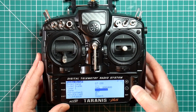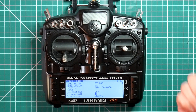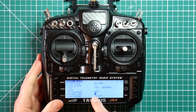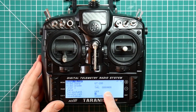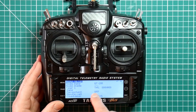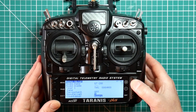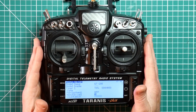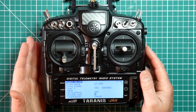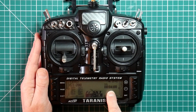Hit exit again and scroll down to 'Minute call'. I like the 4-minute timer to tell me every minute when it's expired. Turn minute call on by hitting enter. What will happen is it will let me know when I get to 3 minutes, 2 minutes, 1 minute and so on. But it will only do that if the countdown is not set to silent, which it is at the moment. So we hit enter — we could have beeps, but I'm going to choose voice. It will actually use one of the voice settings on the Taranis voice pack to tell me the current state of the timer. Hit exit and that's all set up and ready to go. We've got a 4-minute countdown timer set.